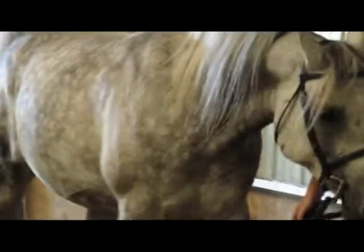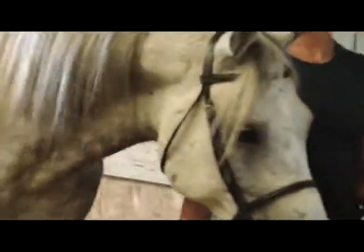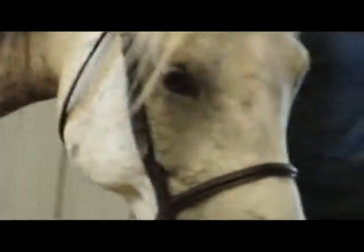I'm trying to get you all the little showmanship things that they do. You're going to start to learn to walk with him, so you're kind of learning to take a step at his length.